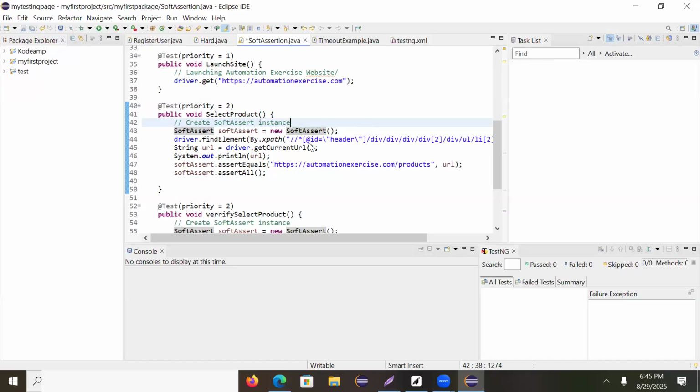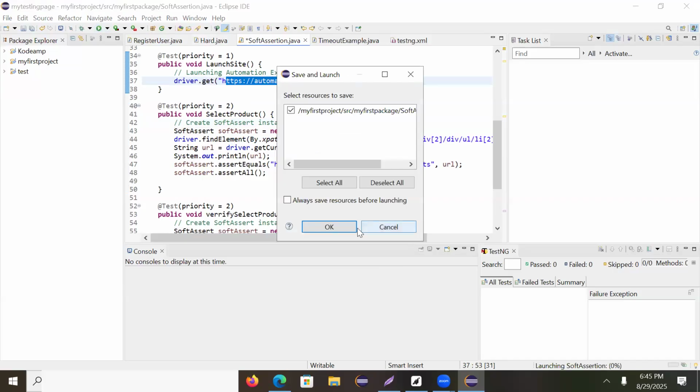Yes, that was what I was trying to do. This is the code I have here. It's going to navigate to this URL, and if I navigate to this URL, this automation exercise site, there is a product. Let us just run the code so you understand what the code is trying to do.